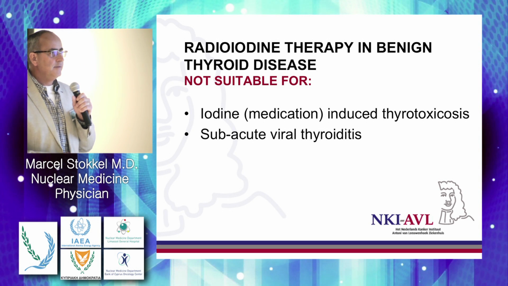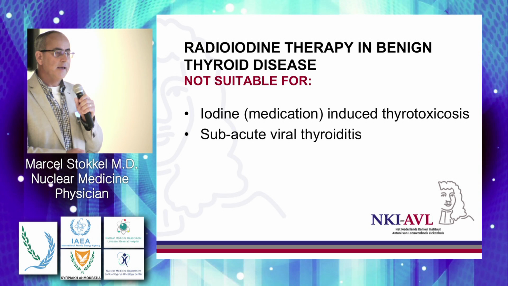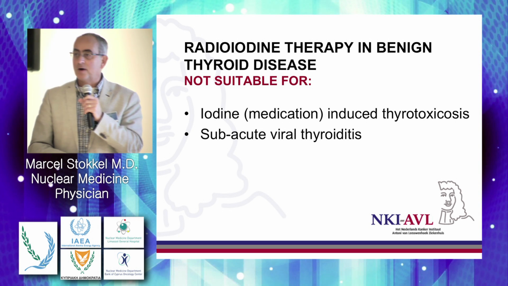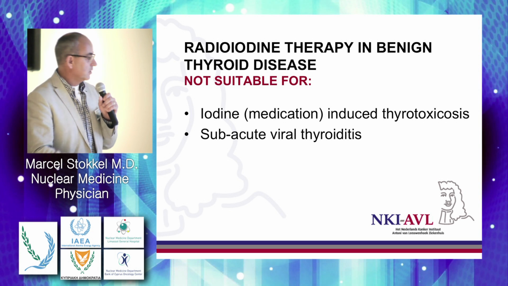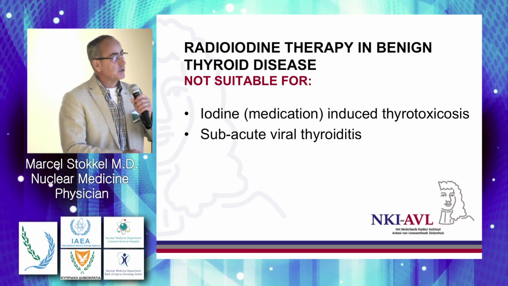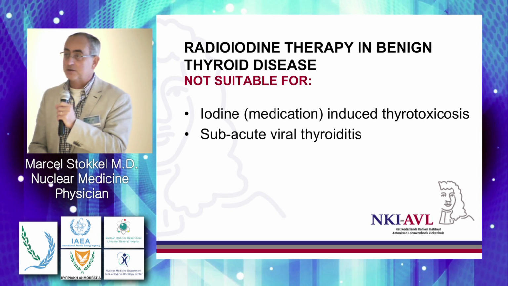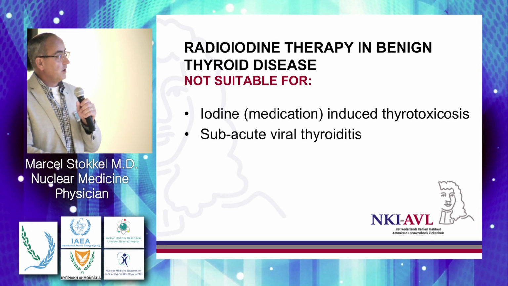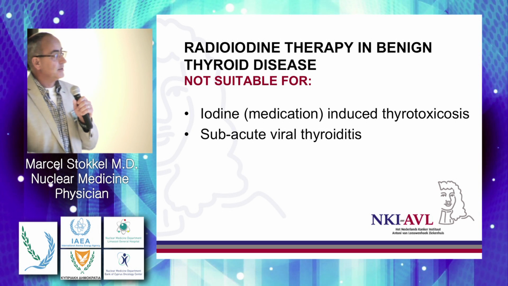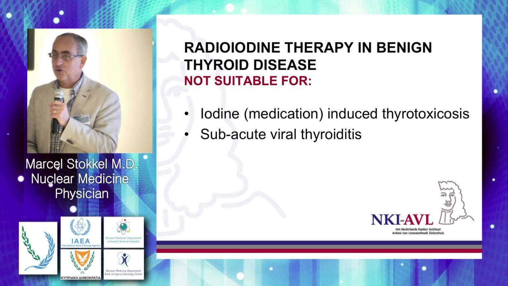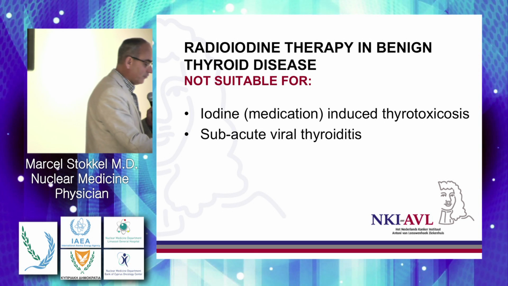Of course, there are entities also related to overt clinical hyperthyroidism that should not be treated with radioiodine, and these are the two common other entities that can be observed in this respect. The first one is, of course, the iodine-induced thyrotoxicosis or the medication-induced thyrotoxicosis. Some cardiac medicines or drugs can induce this, but also you have to realize that subacute viral thyroiditis resembles the same symptoms, but it is not an indication for radioiodine treatment.